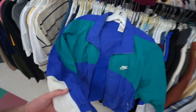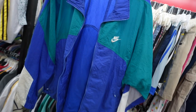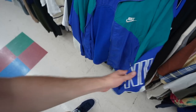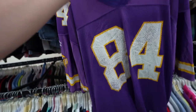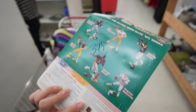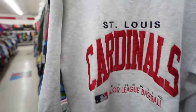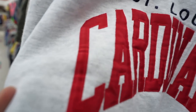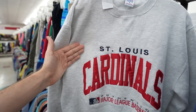My thrift libido got somewhat killed in the last spot, but now we're at the thrift dollar store — $2.25 a piece — and it's reinvigorated. This Nike jacket is my thrift Viagra: grade tag, vintage, size medium, with Nike on the sleeve and a print on the back. Just 360-no-scoping the racks — you've got a Brett Favre jersey, and to match the Starting Lineup finds, a Randy Moss jersey too. Then there's a St. Louis Cardinals jersey, all embroidered, made in USA with a Russell tag — unreal quality.